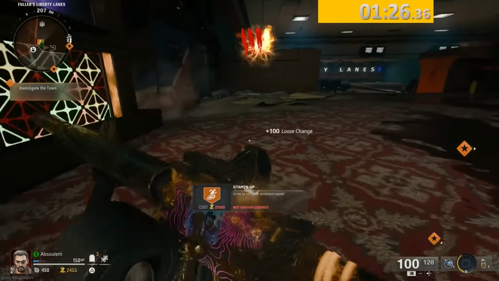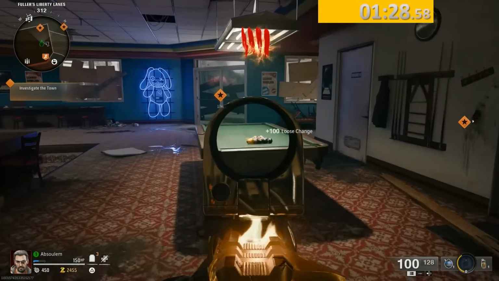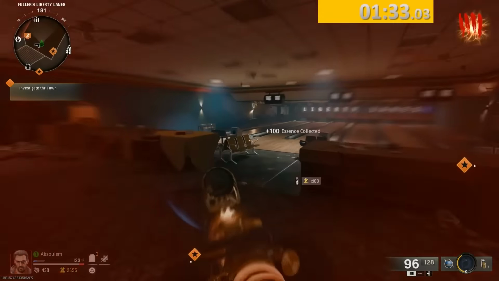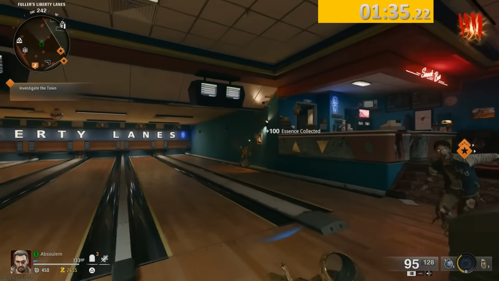Alright. Round 4, we want to get the 3 Ps, the perk money, the pool table, and the panel. So go ahead and do that. There we go.